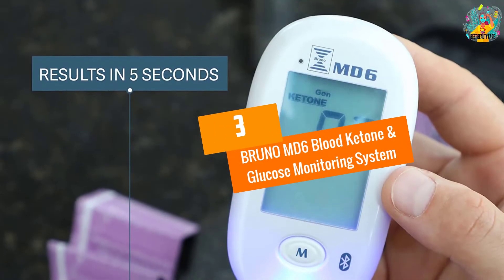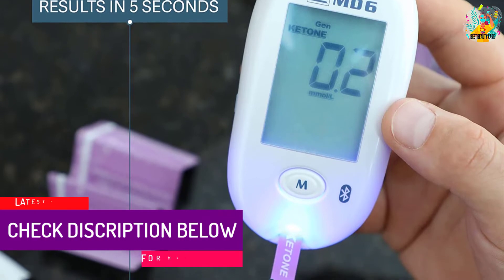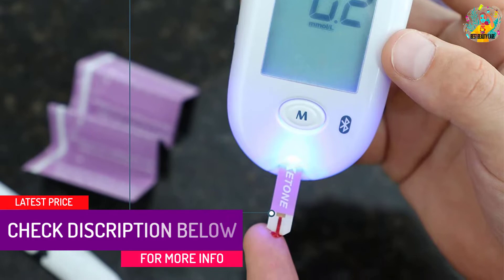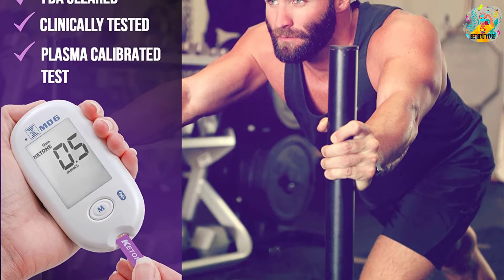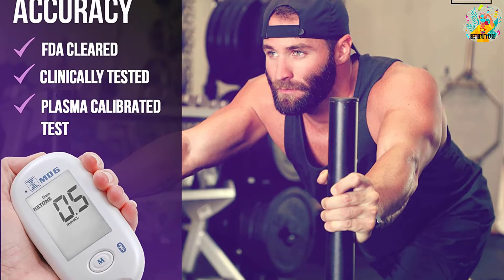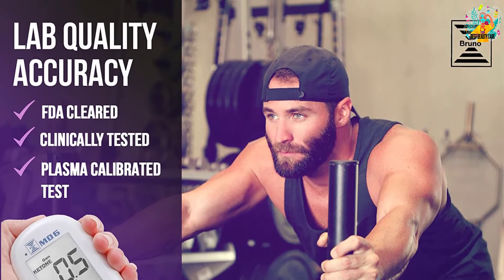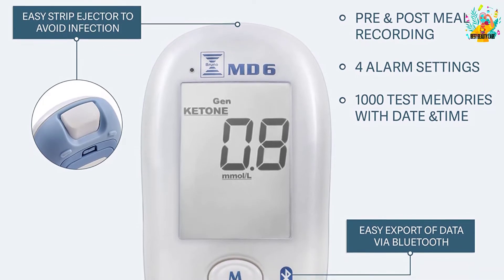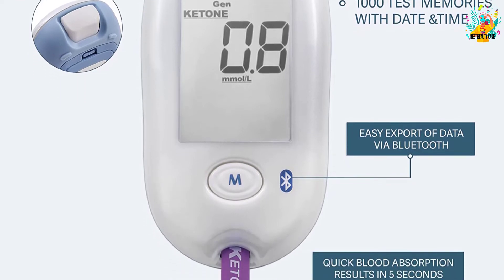At number 3, the Bruno Maryland 6 Blood Ketone and Glucose Monitoring System. In case you need a perfect cholesterol test kit, here is a great pick you never want to miss. This test kit is run by AAA batteries that ensure a longer working time, so you can easily carry it for application anywhere needed. The test kit has a large LCD screen which makes it simpler to read the results. It provides you with up to 50 lancets and 10 keto strips for your testing needs. It adopts 5-electrode cutting technology that brings about faster plasma-calibrated readings, hence a great option you never want to miss.